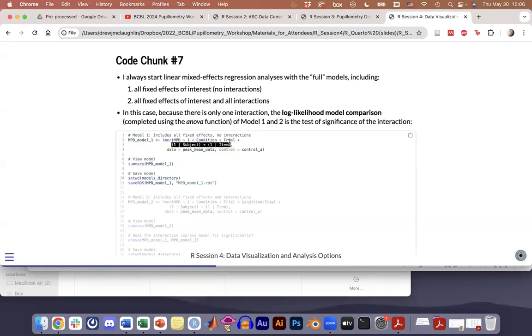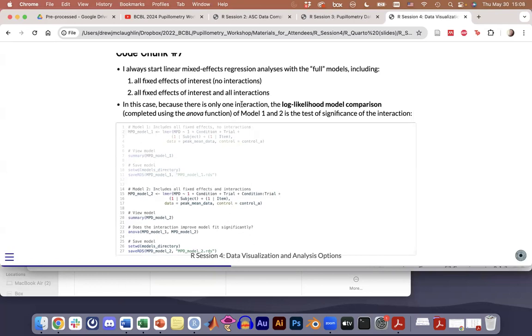Anything that's in parentheses is going to be random effects. I'll circle back to that. The colon indicates an interaction. So here I am saying I also want to model the interaction. In this case, there is only one layer of difference between these two models. But if you have many interactions, I would usually build this out, and you'll see that when we get to the growth curve as well.